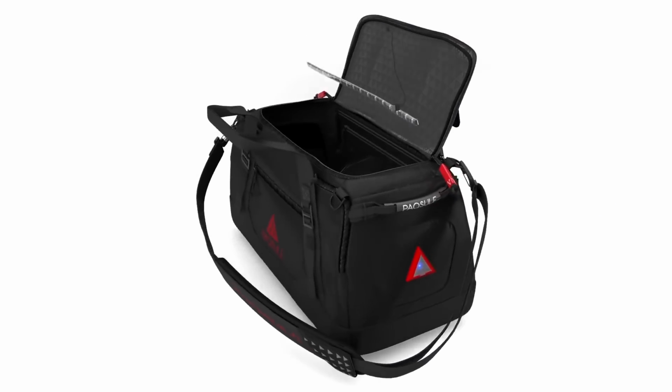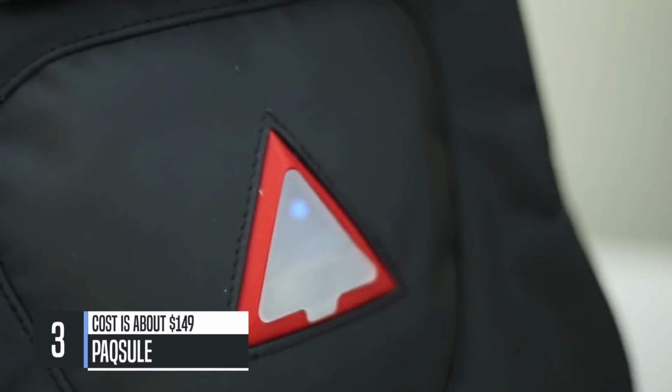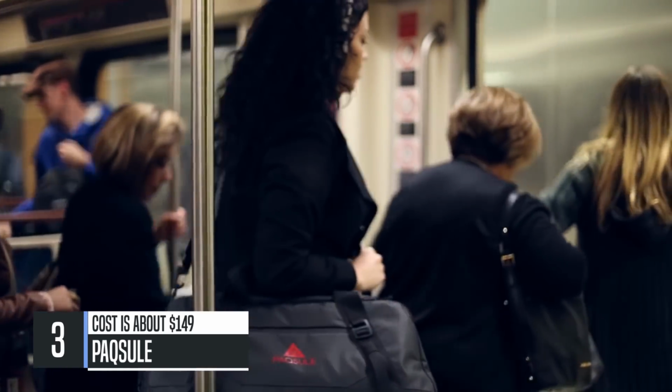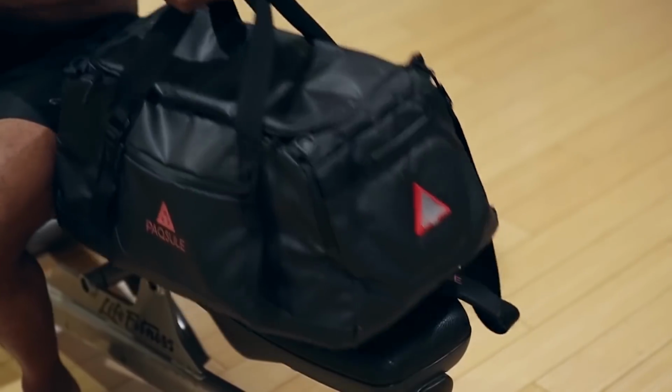This is Paxil, the smart self-cleaning bag. We know that life can get a little smelly, so we've created a bag that cleans itself and anything you put inside it with the push of a button. I know what you're thinking. Does this really work? I'm Hess Wesley, one of the creators of Paxil, and I can assure you that this does work.